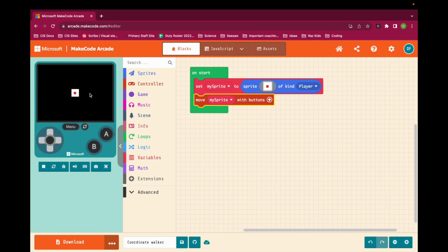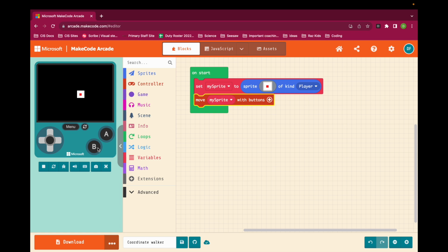And after those two blocks of code, you can move your cursor over here to, it looks kind of like a Game Boy. It's where we test out our game. And by using this, we can move our little character around the screen just with the code that we've made already. So it doesn't take a lot of code to make a little arcade game in Makecode Arcade, so just showing you how you can test that out.